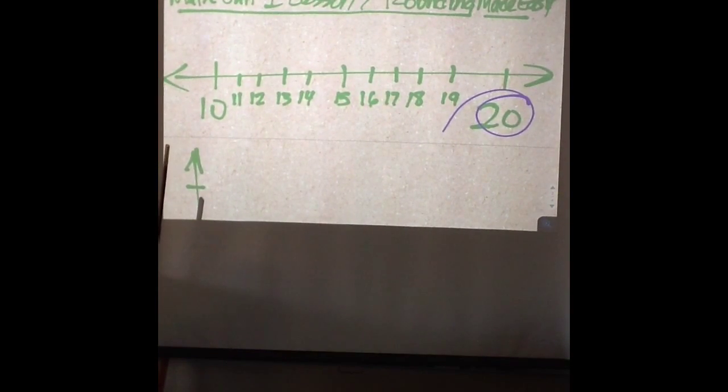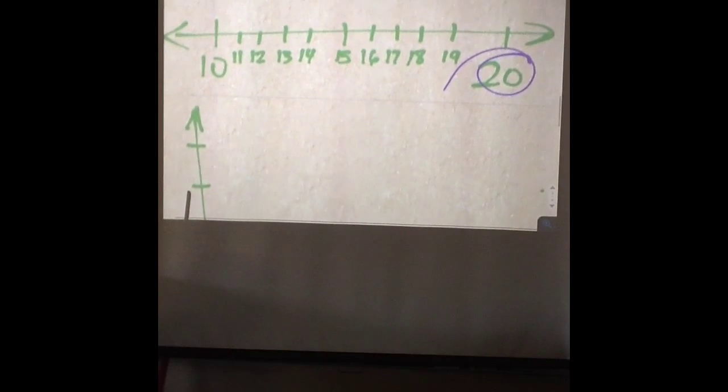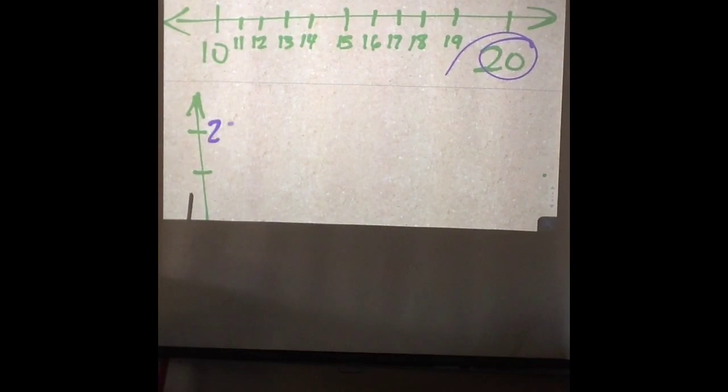Now I'm going to write that one out, okay? Are you all right? Are you ready? Okay. So I'm going to use a vertical line. I'm going to put my 20 here. And what would I put down the bottom, right here? My 10. And what would I put in the middle? Yeah, my 15. And my dot is where? It's on the 15. So what are we going to round to?